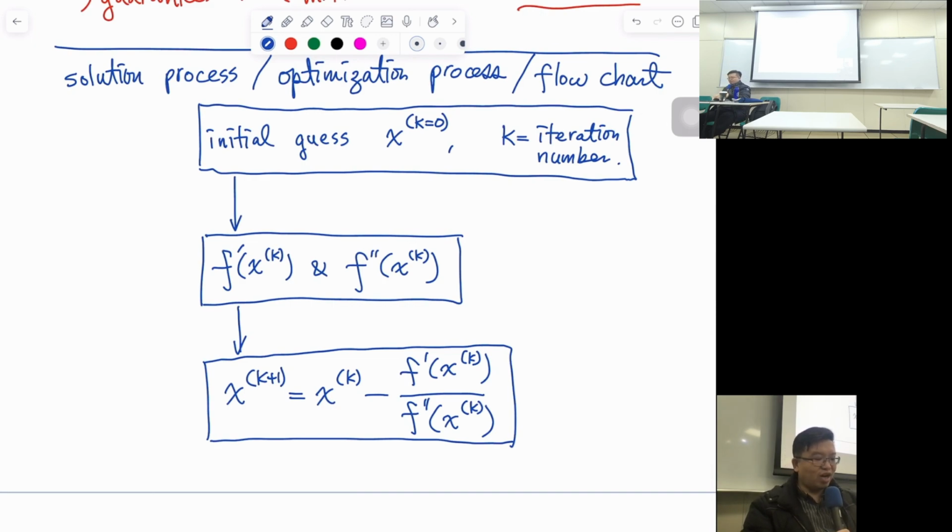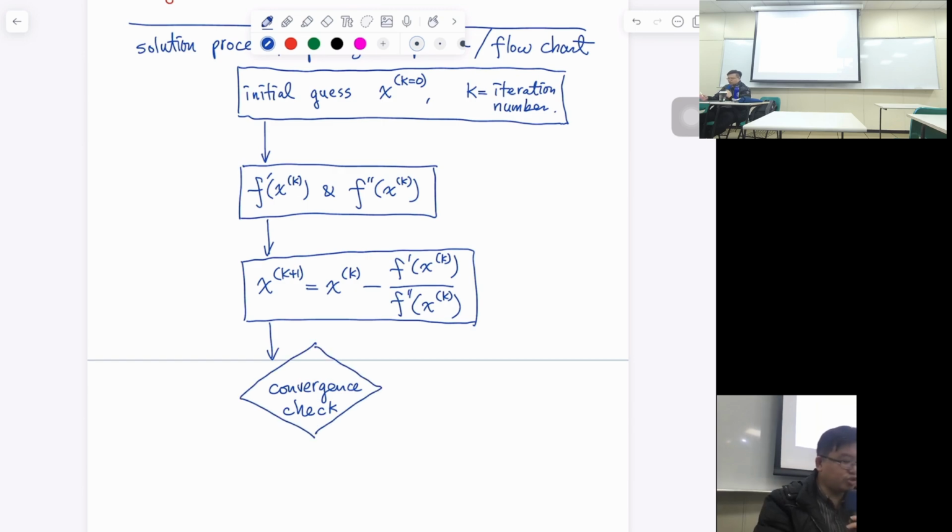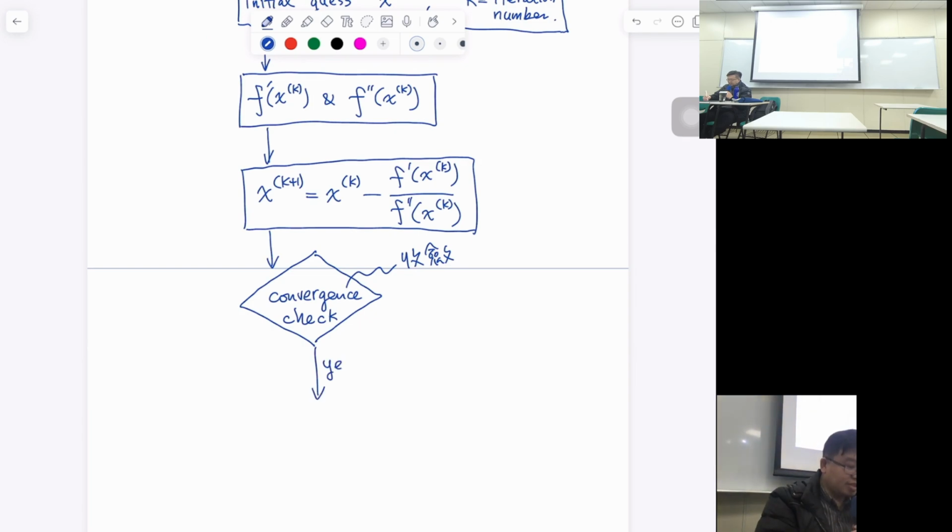But before we move on, we need to know, are we done yet? So there's an important procedure right here. It's a kind of function check. We call this convergence check. What does convergence mean for Taiwanese? It's called Solian. If converged, then we stop. We like to use the term converge. So if yes, then your optimal solution would be the last solution you had.